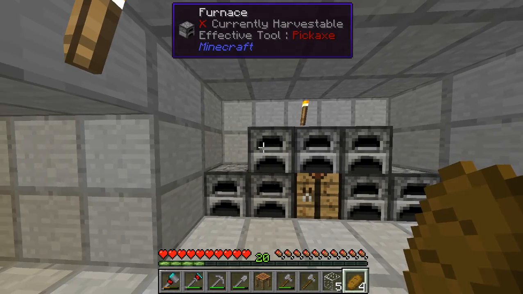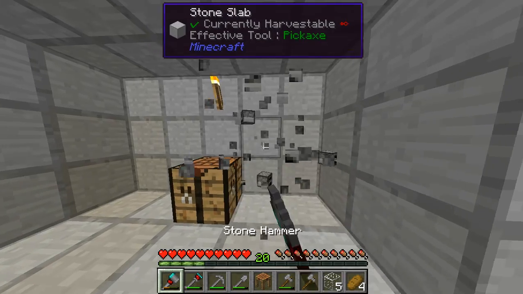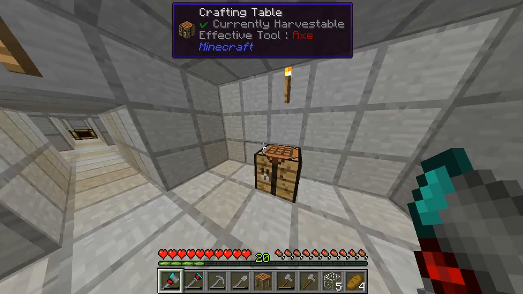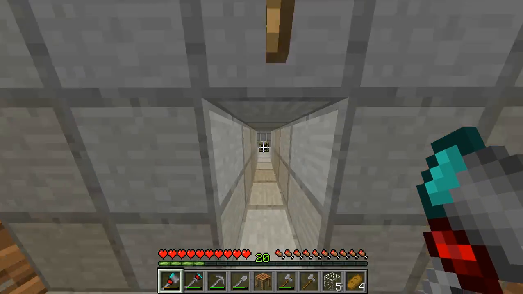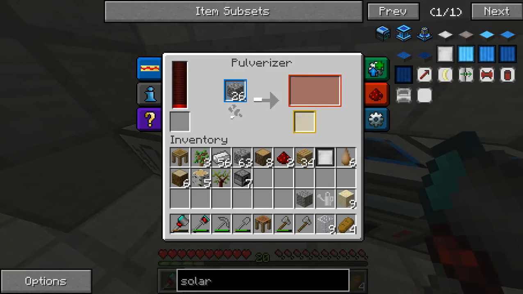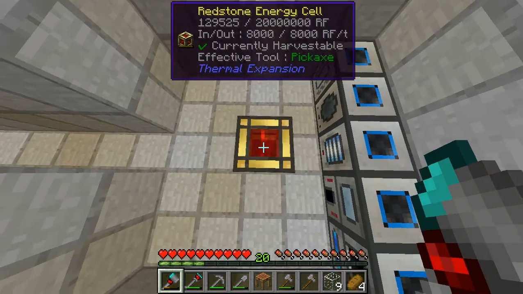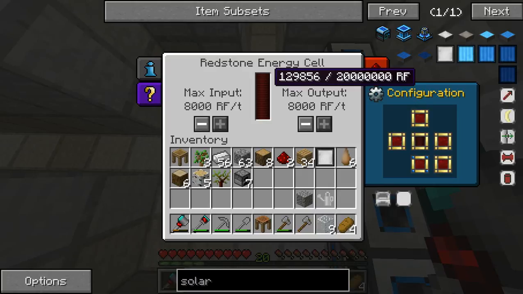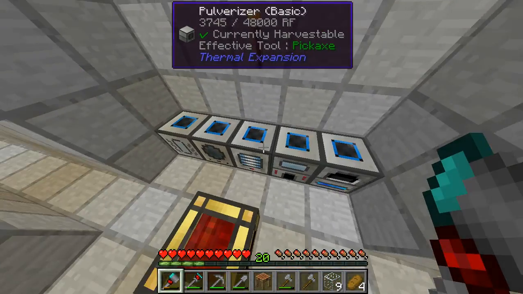Oh, I actually did want to change something here. I wanted to get rid of all these furnaces, because for now, I'm just going to be using my redstone furnace. Not really necessary to use anything else, since this is much better than the old ones. So now we're just making some more glass for our solar panel development. Let's see, how much is this taking? It's taking a good amount, much faster than previously, as well as feeding into these machines as well.